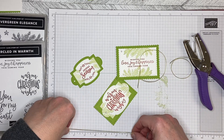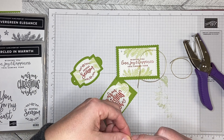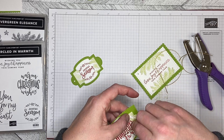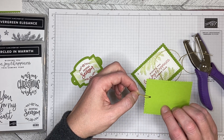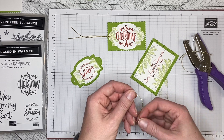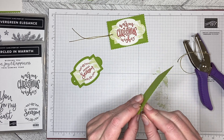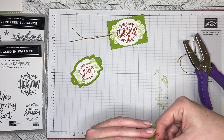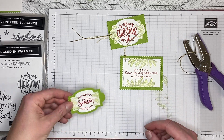I'm using gold trim on these ones. I cut a piece about nine or ten inches long, fold it in half, and feed the loop through the hole from front to back, then bring the loop around and pull the ends through so you've got that straight edge — not the open edge, though you can obviously do it either way. The gold trim works well here because the gold is warm and I like the warmth with the red. If you chose softer colors like Blushing Bride or Balmy Blue, you could use silver to accentuate instead.